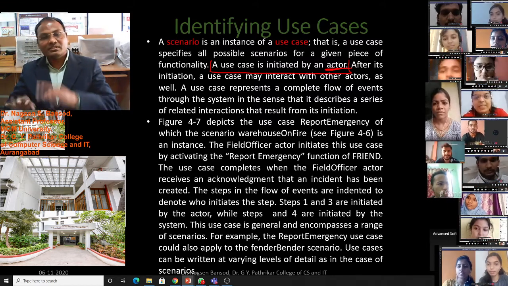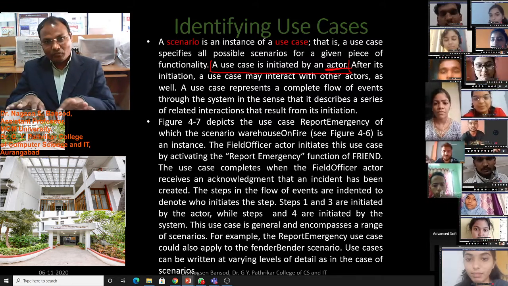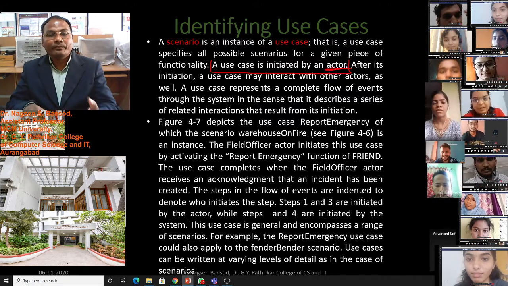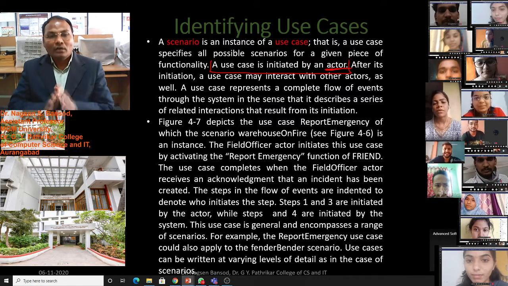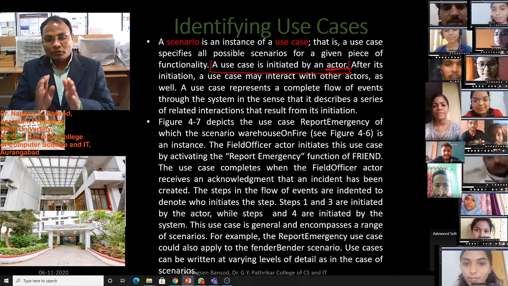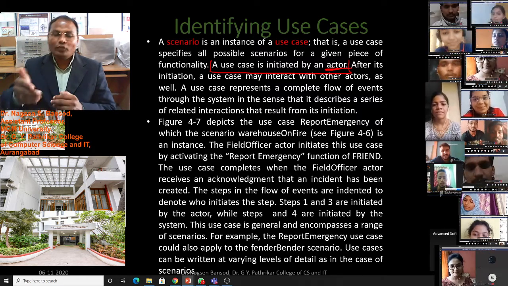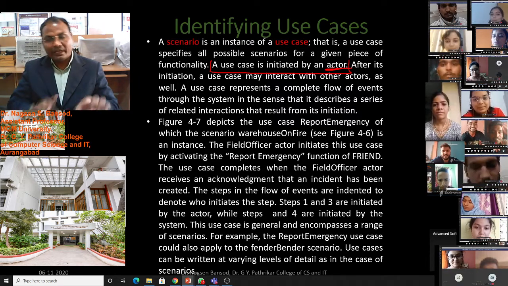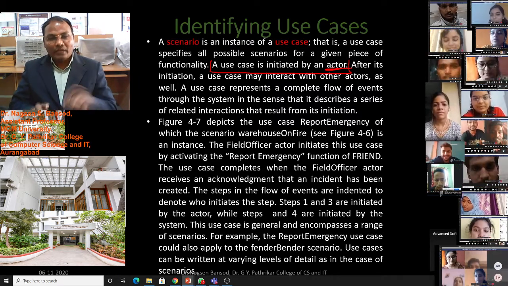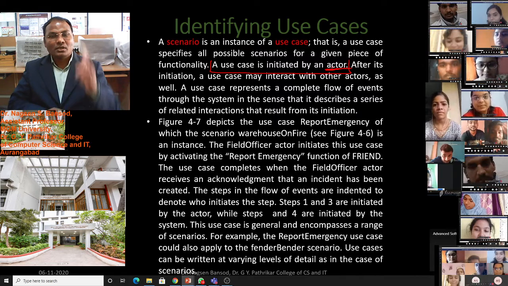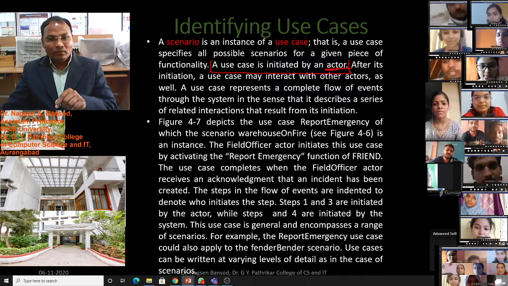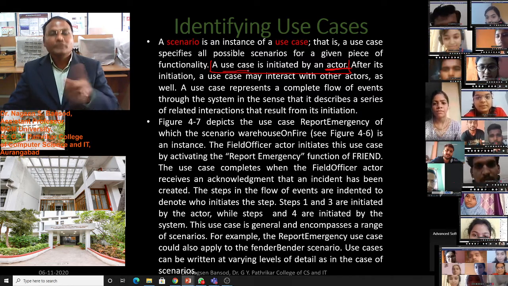Use cases means something we will do, and that task will be the use case. As a software user, suppose you want to fill one online application form, then you will fill all your details like name, date of birth, address. All these activities will be the use case.